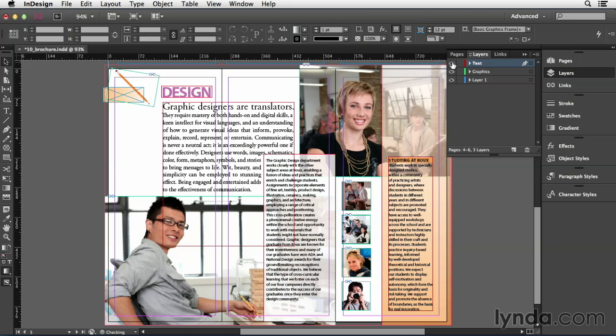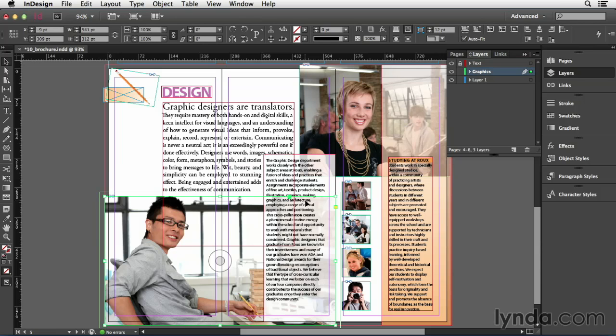Now, another thing you might do in a complicated layout is lock the layers. Let me turn on the text layer again, and then I'm going to click in the second column next to the eyeball to lock the text layer. That locks all the objects on that layer. Now, I'll be talking about locking later in this chapter, but you can see that anything that's on a locked layer cannot be selected. For example, I'll try and click on one of these text frames, and it clicks right through it to the graphic underneath. I simply cannot select that text frame.